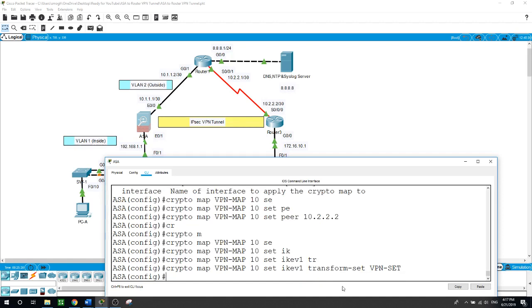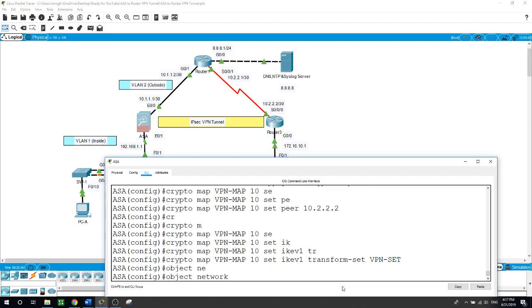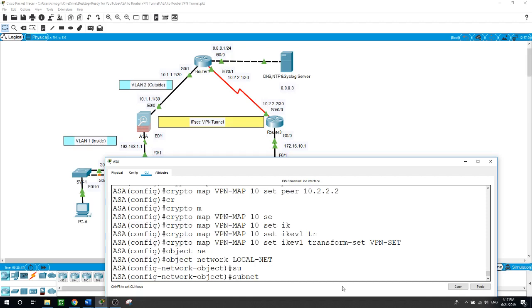Next, we will create two network objects to identify the internal network and the remote network. Object network, I'll call it local-net, for the subnet of 192.168.1.0 with /24 subnet mask.